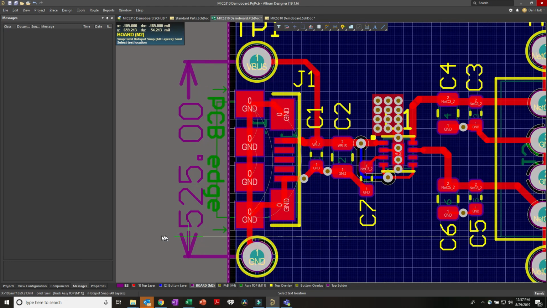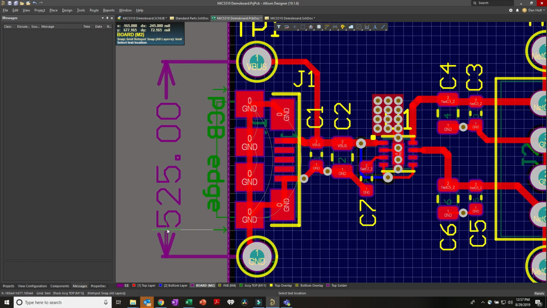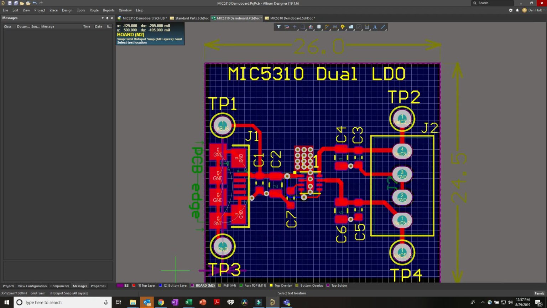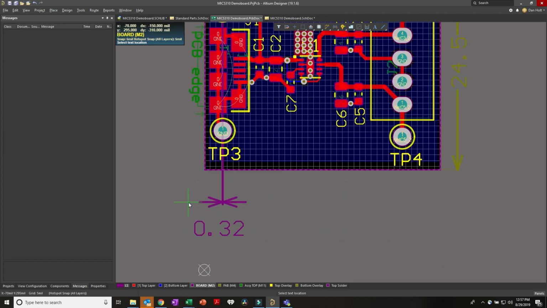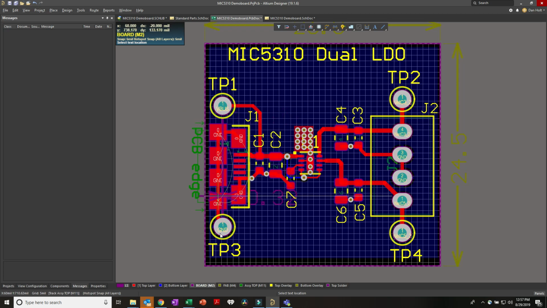For example, click there, and you can see now I'm able to place it where I want. If I press spacebar, it changes to the difference in the y-axis. You can see I'm 0.32 millimeters out of whack between these two. So spacebar, click on it.